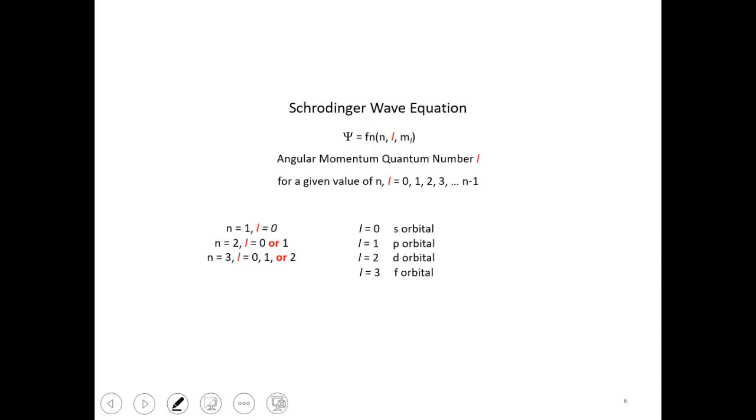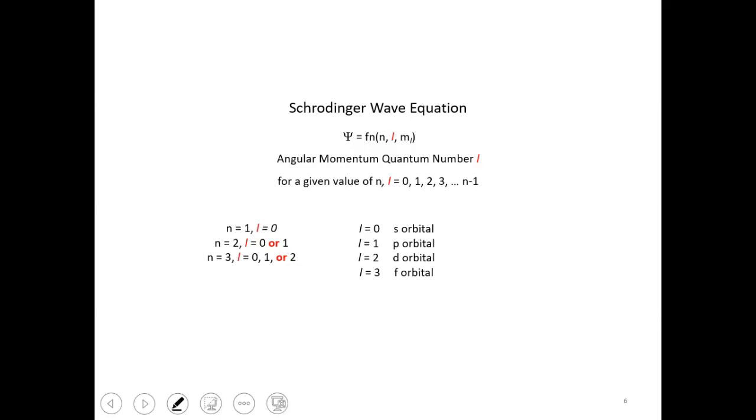In your introductory chemistry class, you were taught about s and p and d and f orbitals and all that kind of stuff. But here's where you find out where it comes from. Essentially, an s orbital is a wave function that has a particular value of n and then a value of L equals 0. A p orbital is a wave function, an orbital, where the value of L equals 1. Notice that that can only happen if n equals 2 or higher. Because for n equals 1, L cannot be equal to 1. There cannot be a p orbital in the n equals 1 shell or level.